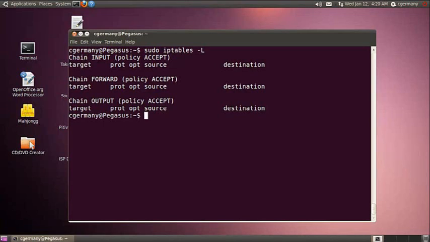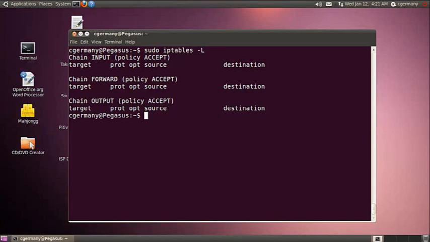Now, you'd never want to put the catch-all above other rules, because you always want it to be the last rule applied, such that legal traffic that you want would be allowed through, and then the catch-all would only drop or block traffic that you don't want. But we're going to deviate from that just for right now because we don't have any rules, and the catch-all is one of the simpler rules we could add to iptables.